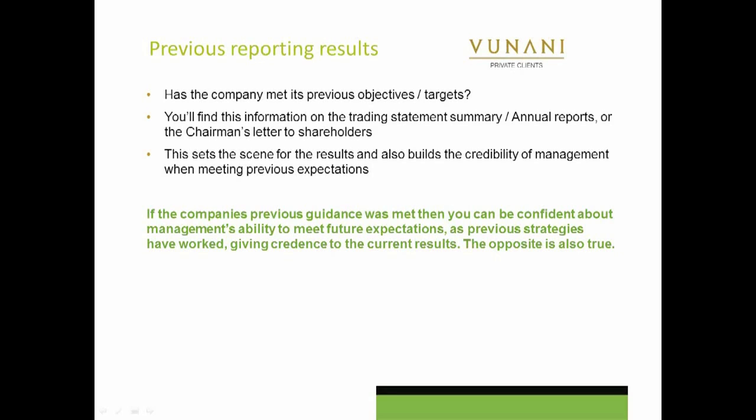So the key takeaway here is if the company's previous guidance was met, then you can be confident about management's ability to meet future expectations. That shows you that previous strategies have worked, and that gives credence to the current results. And the opposite is also true. So I think that's our first checklist item you should take note of.